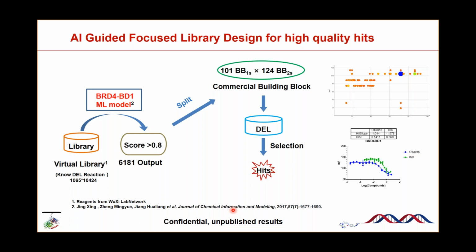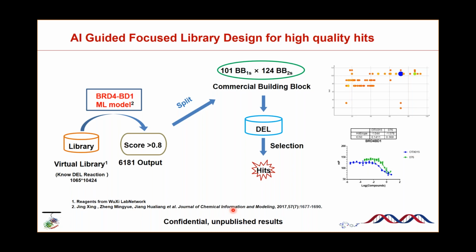We took these compounds and split them back to a total of around 250 building blocks. Using these building blocks, we bought them and made a new focused library, to try to confirm how good this type of virtual screening is. Actually, after the selection, we found we could get more than 100 hits immediately from this. Very simple. The total size is just around 10,000 on average.